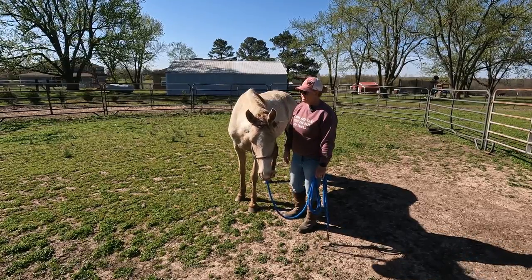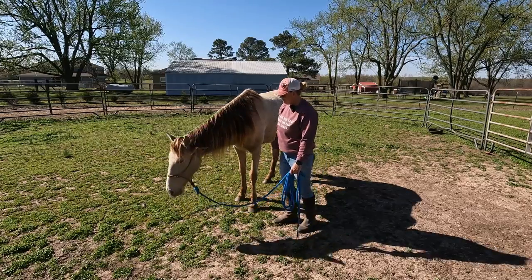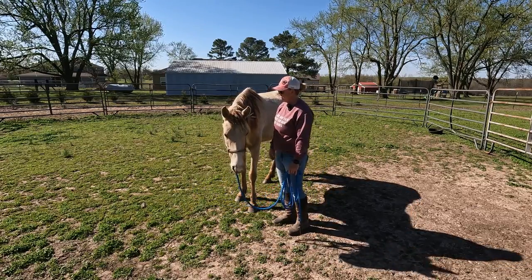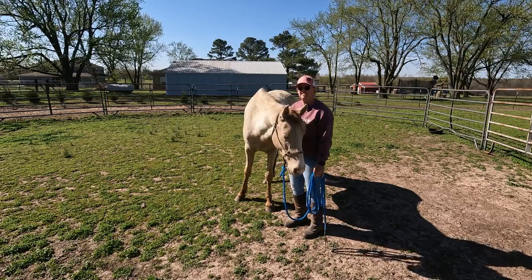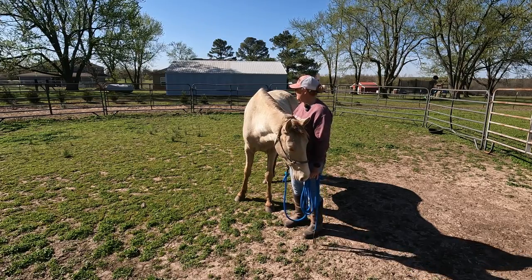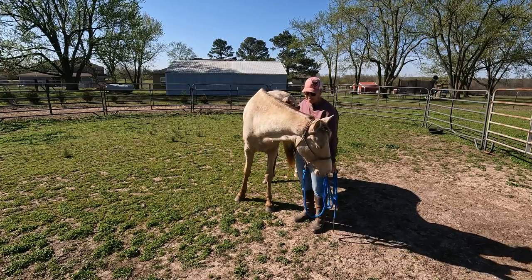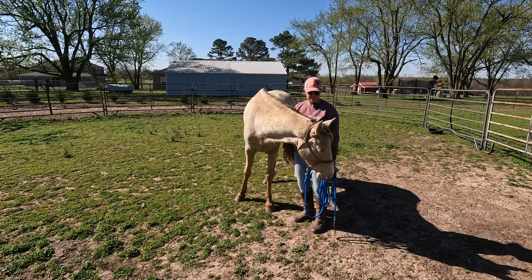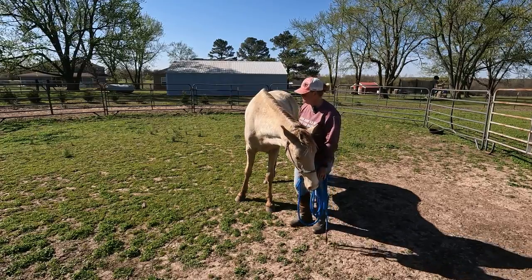So she used to not like me touching her poll, you know, in that area around her ears. Like, she still doesn't really enjoy it. She doesn't like being groomed there. It's just something specific to her that she doesn't enjoy. So I will generally put my hand here and wait. She lowers it and brings it toward me. And I'll note the speed at which she's doing that.